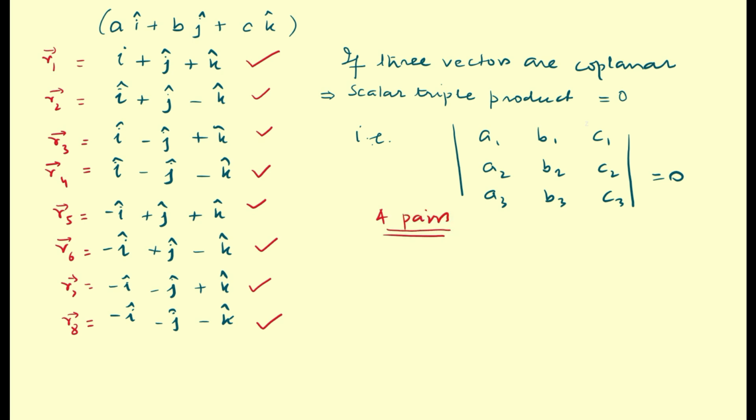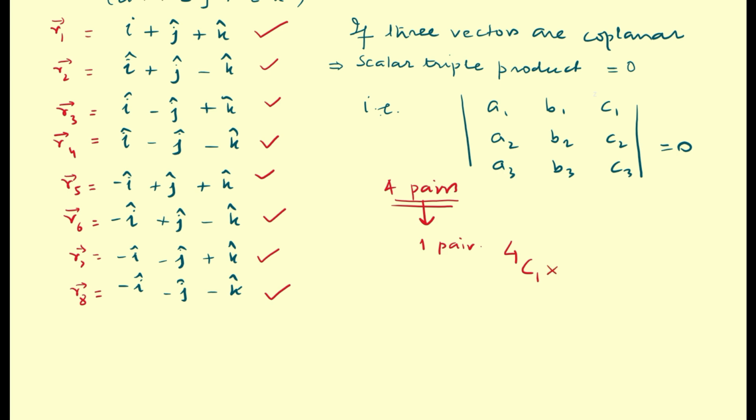So if you want to get 3 coplanar vectors, out of these 4 pairs, we must select at least 1 pair. And then we need one more row of the determinant which will be selected from the other 3 pairs. So we'll select 1 pair, 4C1 ways, and out of the remaining 3 pairs we select one pair, 3C1 ways, and out of that pair we select one of them, so 2 ways. So totally you are having 24 ways of selecting 3 vectors which will be coplanar because they will make the determinant 0.